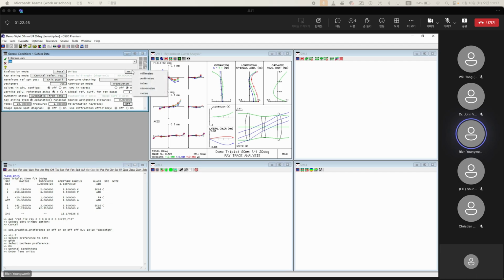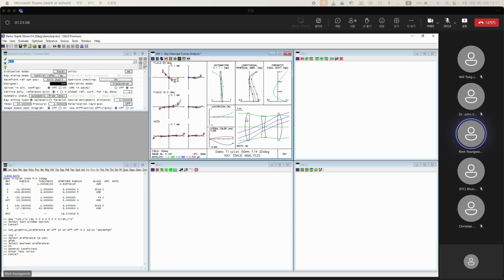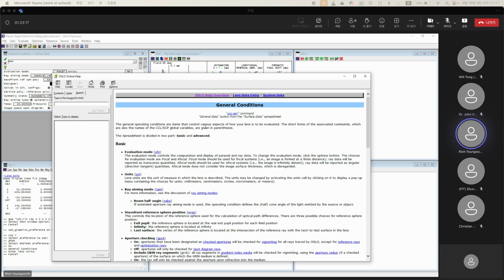This is where you can change things like the units. You can go focal or afocal. You can change this name to your own initials or your own name if you like, and then it'll change it to that. So now this says RNY here. I know it's a little bit small, so I can zoom in and show you it a little bit bigger. And a whole bunch of other little types of things as a little bit of a catch-all, but all pretty important things. And again, you can hit the question mark to see what those are.